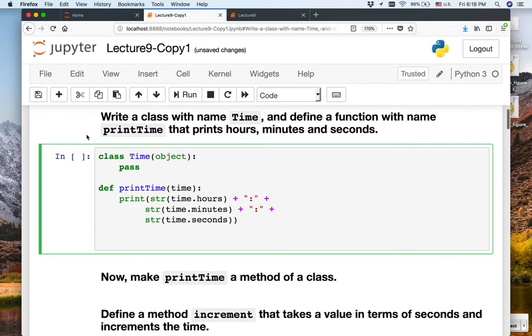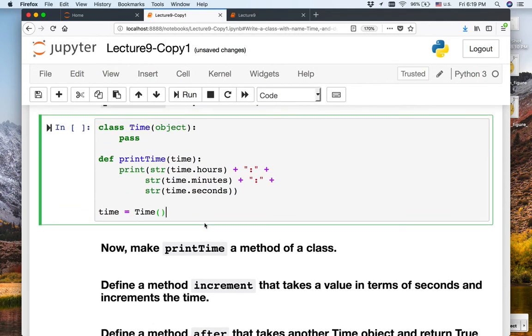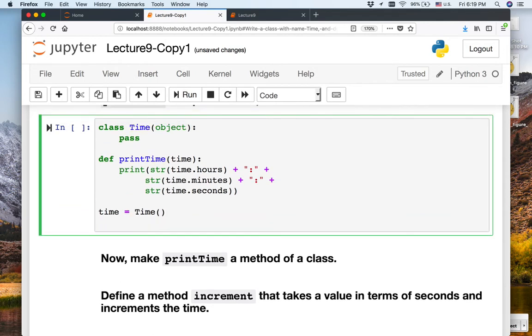Okay, so I defined the function. Now I want to test this. So what is the best way to test it? I'll just define time, the object time or instance time that uses the class time. And let's say I just assign the attributes outside of the class definition.